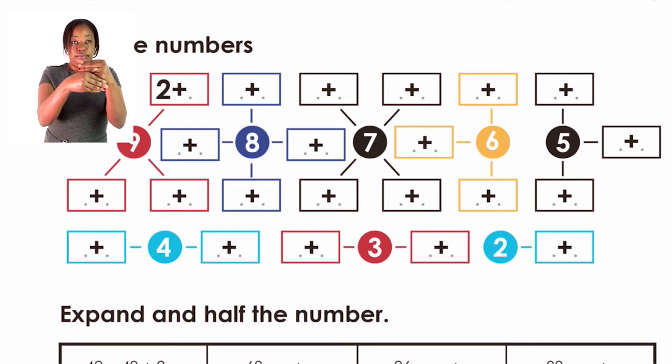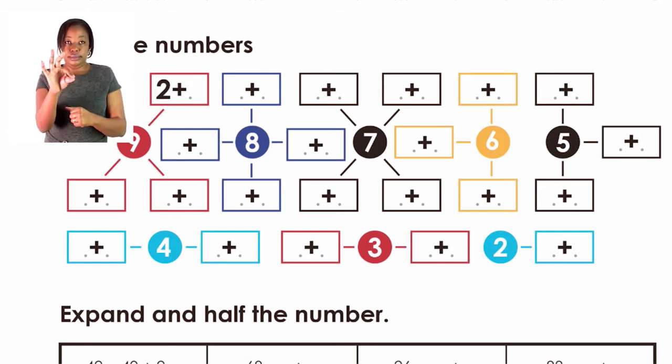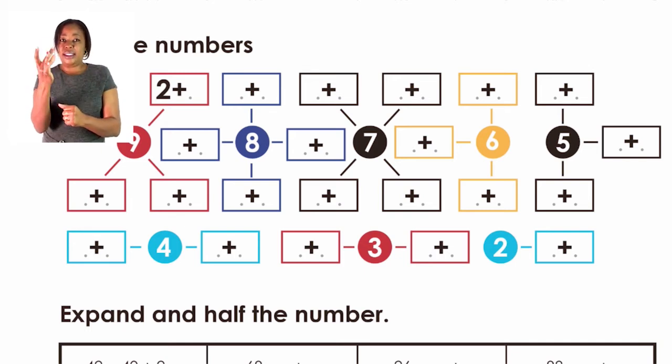What about 2? What number are you going to add with a 2 to get a 9? If you add a 8 again to a 2, are we going to get a 9? No, you will get a 10, meaning a 8 will be wrong there. So try another number. Let's try 7. If we plus 7 plus 2, what do we get? 9. That is very good. So you put a 7 there.